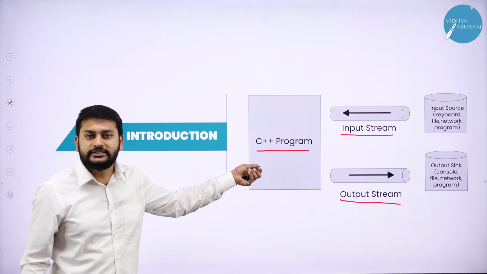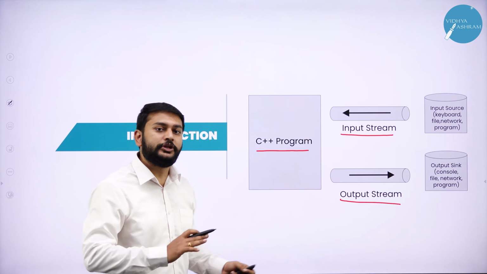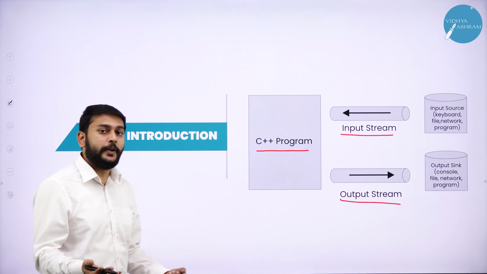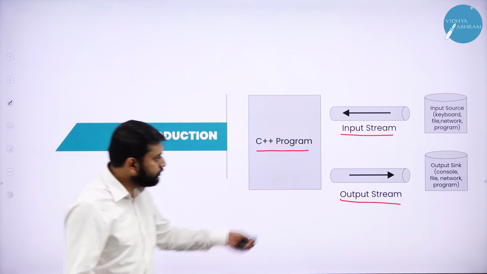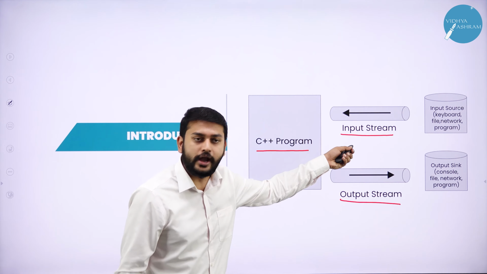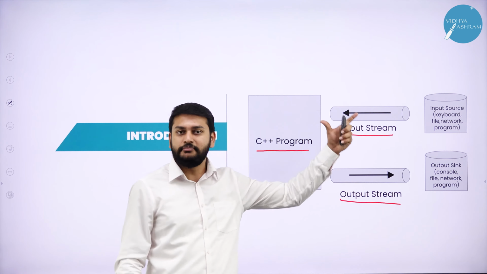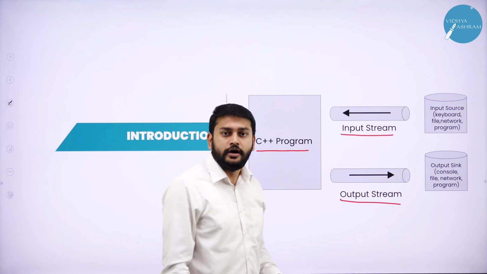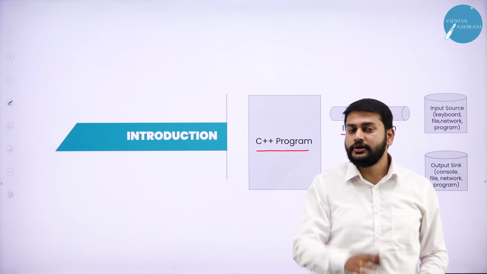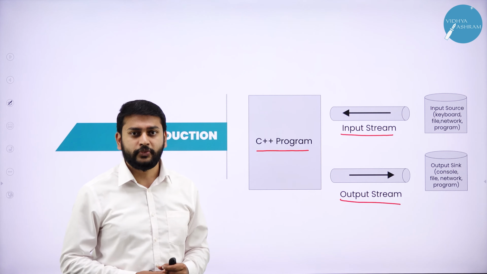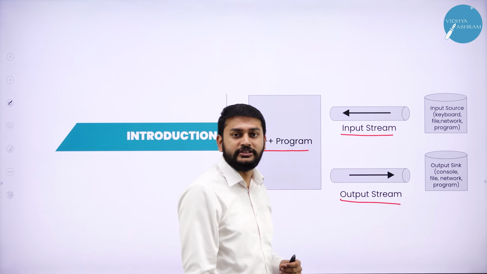So let us understand this concept in a different way. You know the C++ program, I don't have to explain it, right? You have also heard about input and output. There is something called stream, which you have not heard about. That is an important concept that you should concentrate on now. What exactly is a stream?